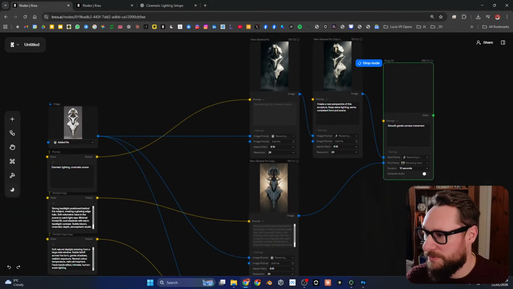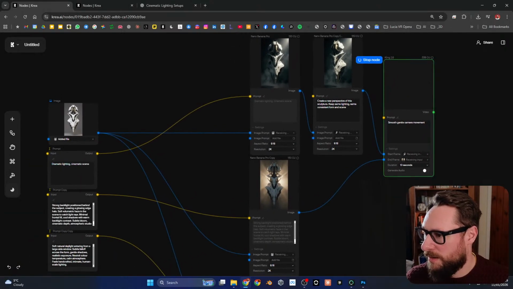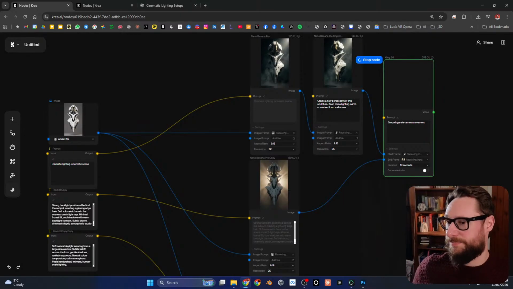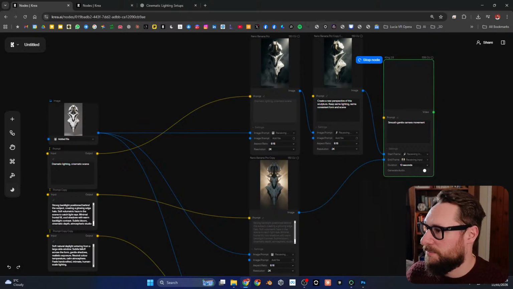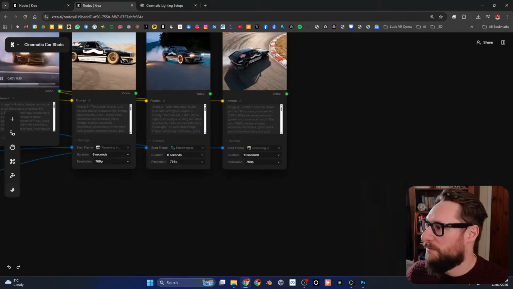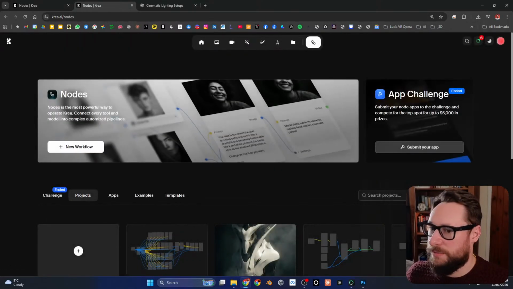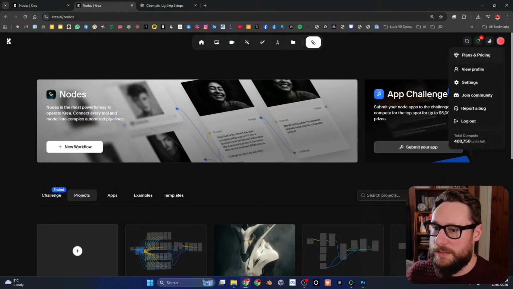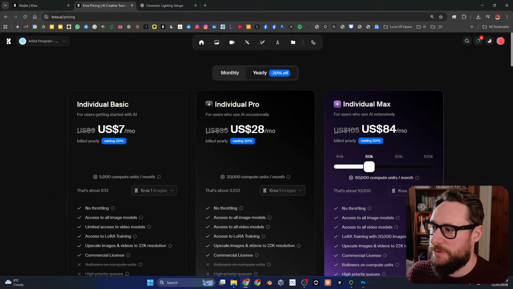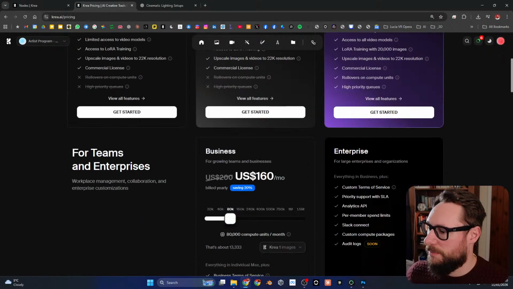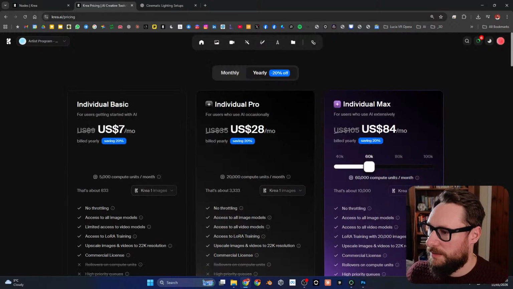Yeah, Krea gives you quite a few things free for a free trial. But otherwise, it's very affordable in terms of monthly payments. So if I go from here and we go back to pricing for Krea. At the moment, there was a sale.